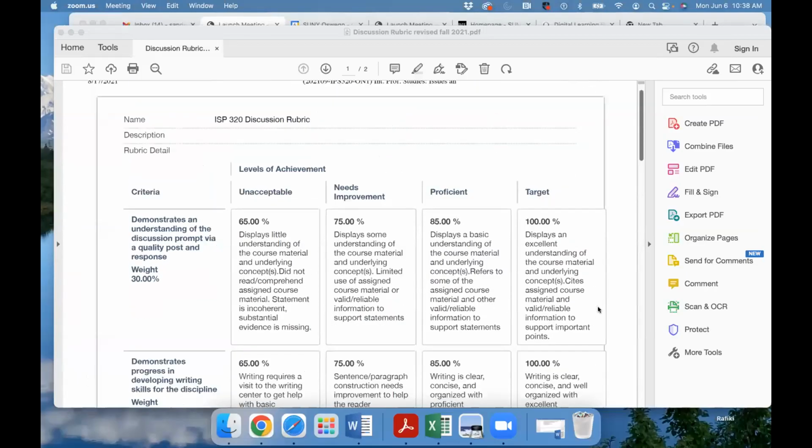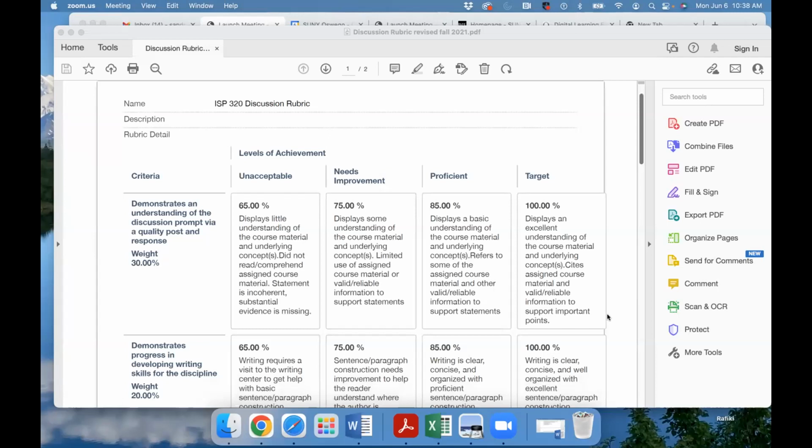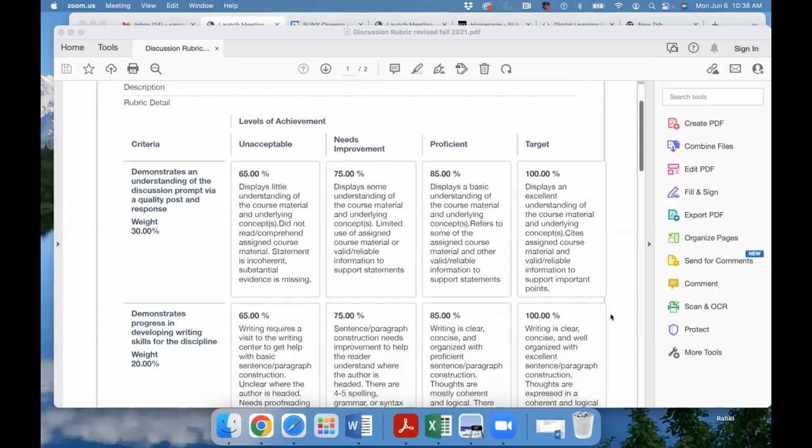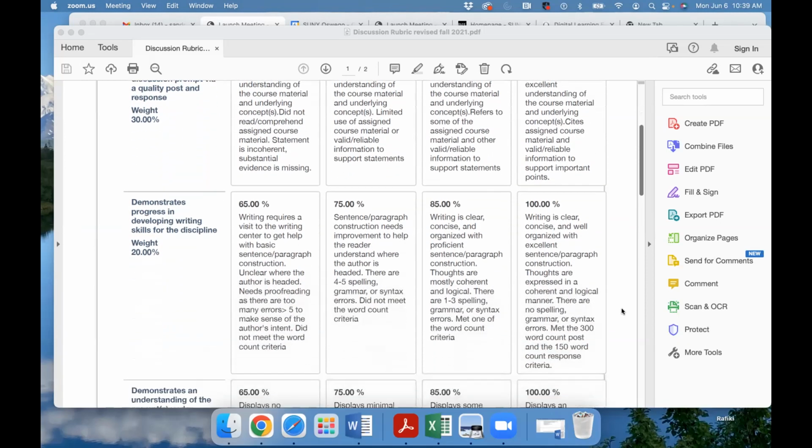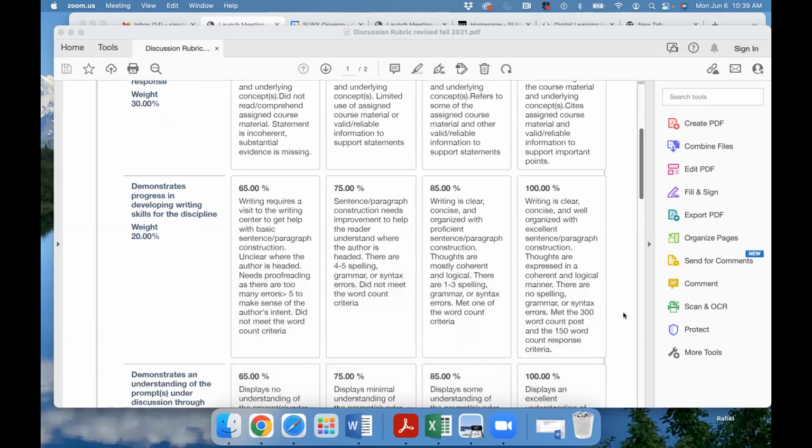This is Sandy. It's funny, I've used this rubric for, I don't know, at least 10 years probably. But this is for discussion in online courses only. One of the things I changed, because one of my colleagues, actually Jessica Harris, was in the demonstrates developing writing skills for the discipline.